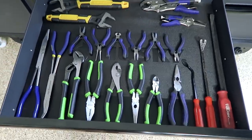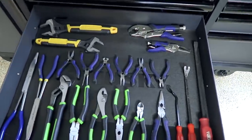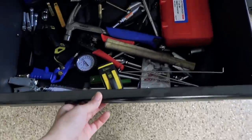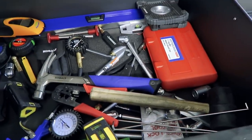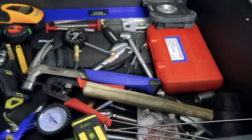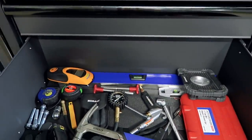Then this drawer is just pliers. So I really do like this. This is all kinds of pliers. This last drawer here, this is just kind of like one of these 2 drawers here. This is just a whole bunch of miscellaneous tools here that I honestly couldn't really find a spot. They just couldn't really fit in with specific drawers that I have for other things.